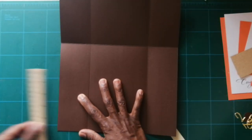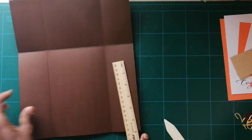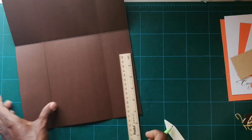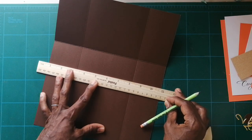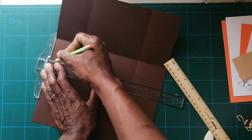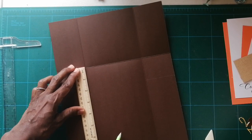Now from the bottom here, you're going to measure up 5.5 inches and make a mark, and on the other side you're going to do the same thing, 5.5 inches, and make a mark. Then join these two marks. I'm going to use my T-square ruler so that I know it's straight, and draw a line from here to here, and then from here to here. That should leave this as 2 inches, which it perfectly does.